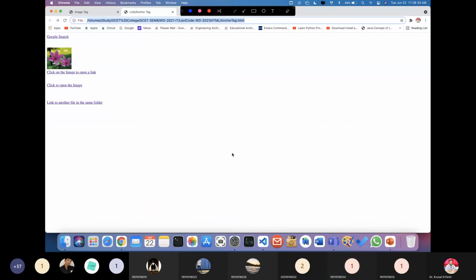Right now we have only one page, and that is anchor tag.html, so it will not affect much. It will always open in the same window, right? That's why I told you that most probably we use self, which is already the default, so we don't need to set that. If you want to open in a different page, then you should go for underscore blank. So this is the logic behind this particular anchor tag.